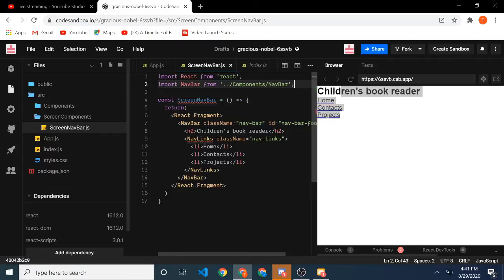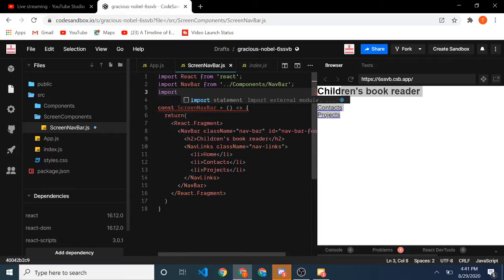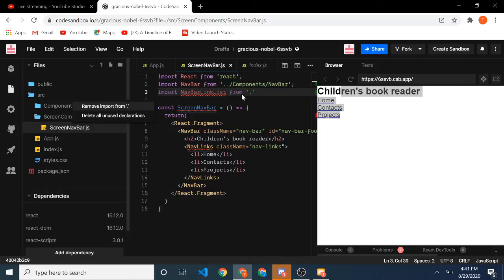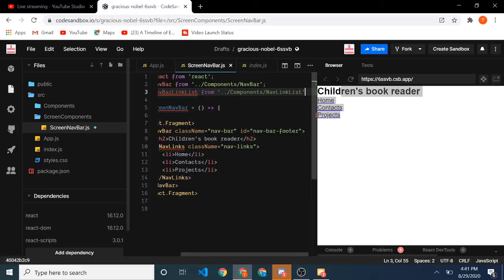You're also going to import navbar link list from dot slash component slash navbar nav link list.